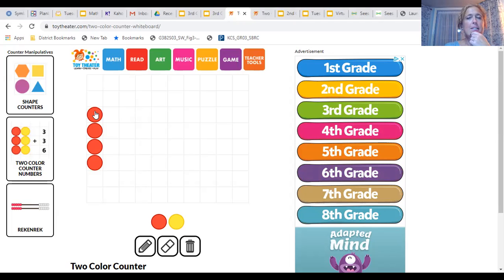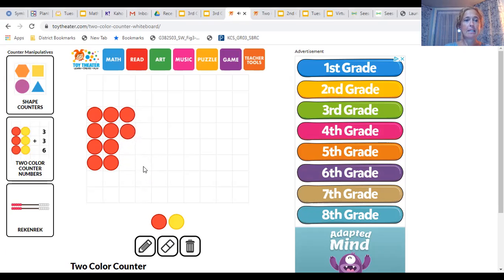So how many did they say had to go in each group? They didn't say, did they? No. All they said was that we have 24 total children. So just like the last array we did, I'm going to give 1 to each group at a time, because we know that each group must have an equal number in it. Okay, so we have 1, 2, 3, 4, 5, 6, 7, 8. Now, where am I stopping? I'm stopping at 24 because that's how many students we have.